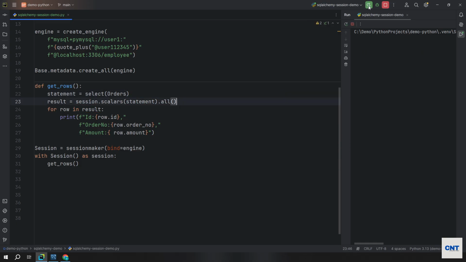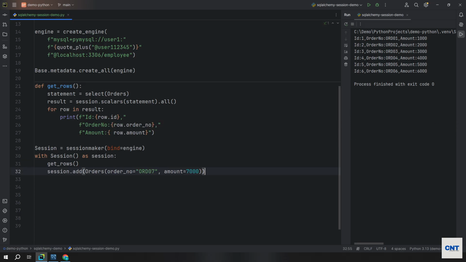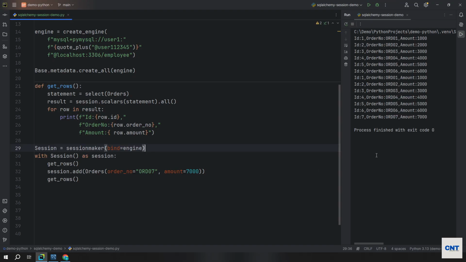Run it again. Now let me show you the concept of the session.commit method. Actually, I'm going to add a new row into my model, but I'm not committing this data on the session. Let's check the rows in the program. You will see order number 7 in your output. But this order is not yet saved in the database, right?